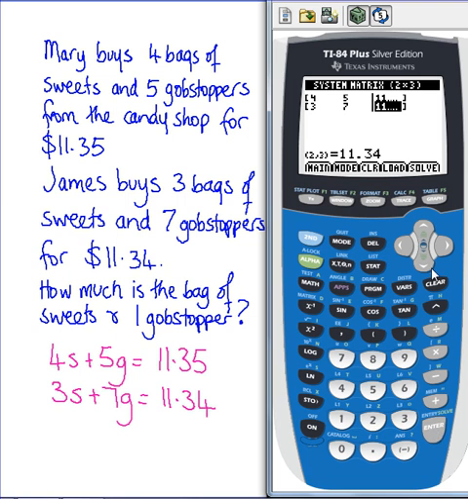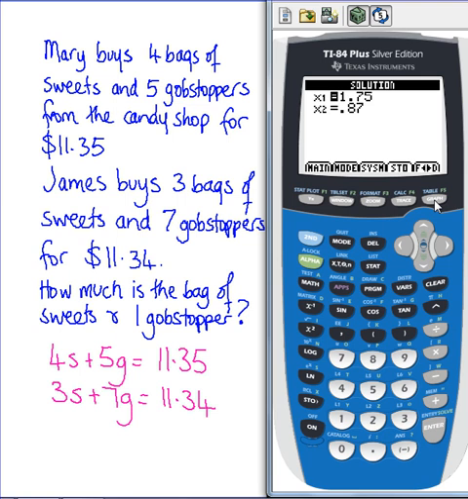Okay, now it's just a matter of going to solve. So it's our last button, the graph button. And there's a solution, but it says a fraction, and in this case we obviously want our answer to be in terms of money and decimals. So here it's F to D, D to F, that's fractions to decimals, decimals to fractions. So if you hit graph, it's going to change it into a decimal answer.